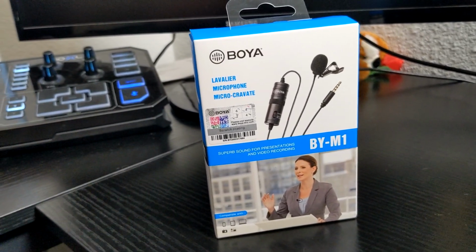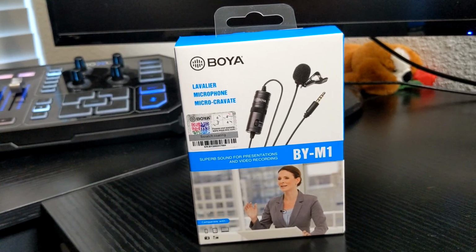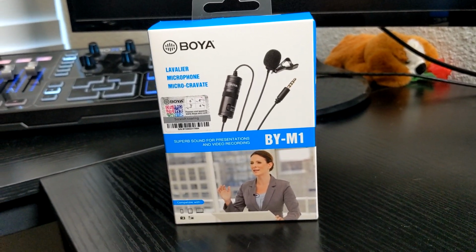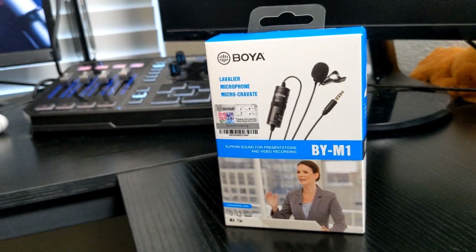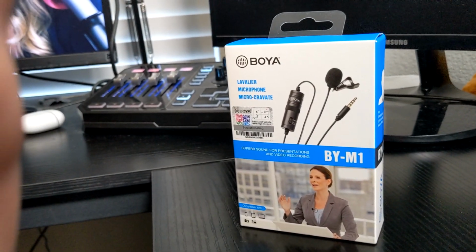You could definitely tell the difference between it and the Pixel phone. The Pixel phone, to me personally, sounded a lot more tinny. I definitely felt like there was more boost and warmth and bass within this Boya mic. I was honestly pretty impressed considering the price tag.